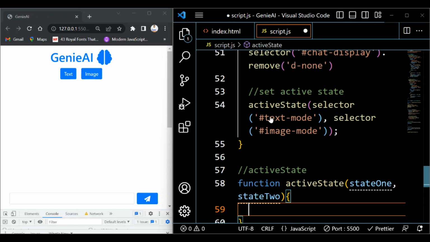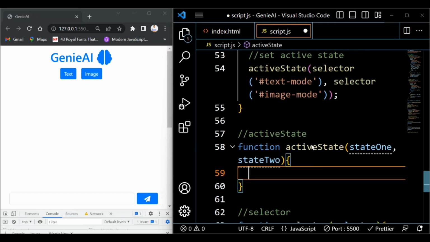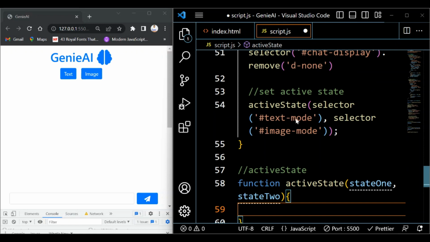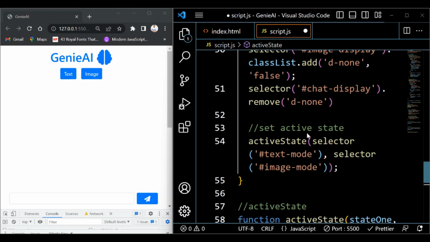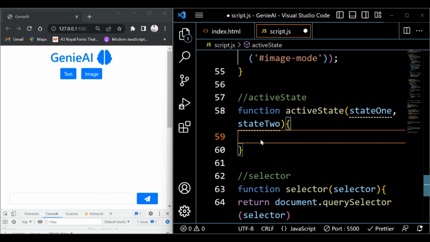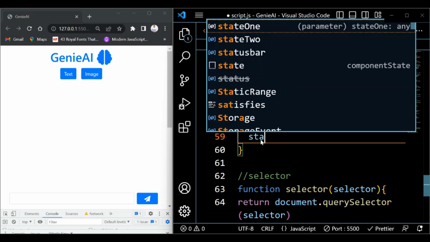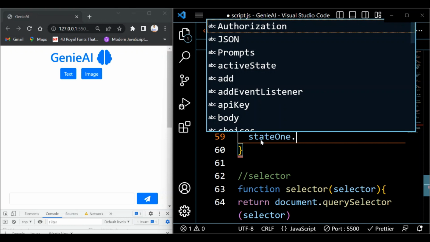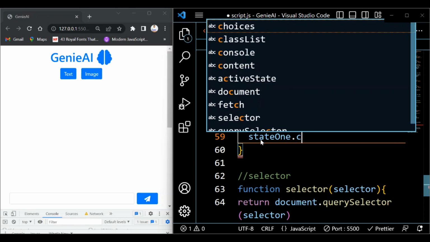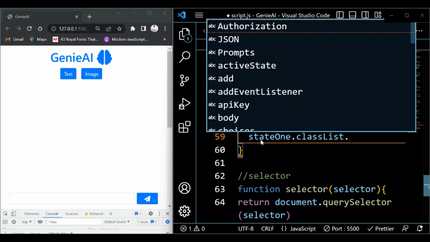So remember, we are passing in the selector as an argument here. We're passing the buttons as an argument here. We'll be flipping this. If we want the image to be active, we are going to flip this. The image mode is going to come first before the text mode. So I'm going to say state 1 dot, and I'm going to take the class list dot replace.